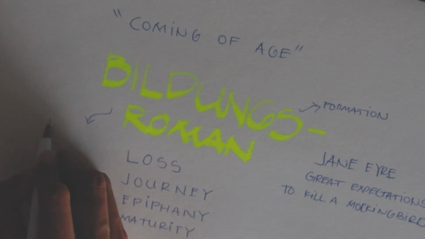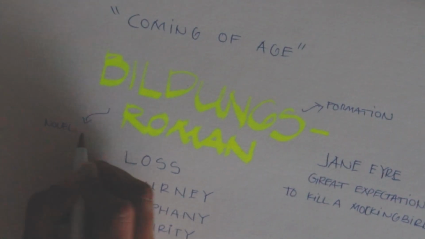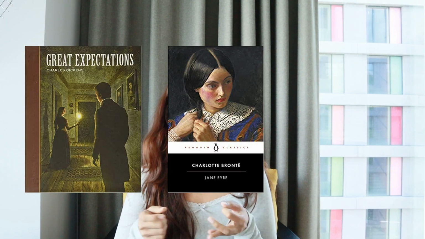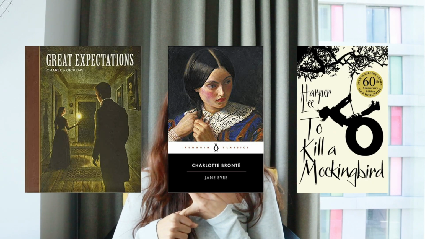means a novel. So it is basically a novel of formation, or to put it in simpler words, the coming of age novel. You guys, I'm pretty sure, must have read a Bildungsroman in your life at some point. Did you read Great Expectations by Charles Dickens, or Jane Eyre, or To Kill a Mockingbird by Harper Lee? Well, if you have, then you have read a Bildungsroman.